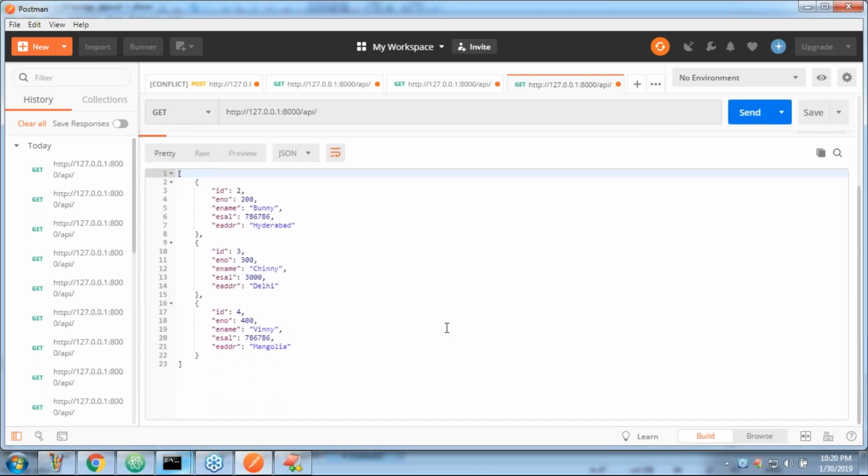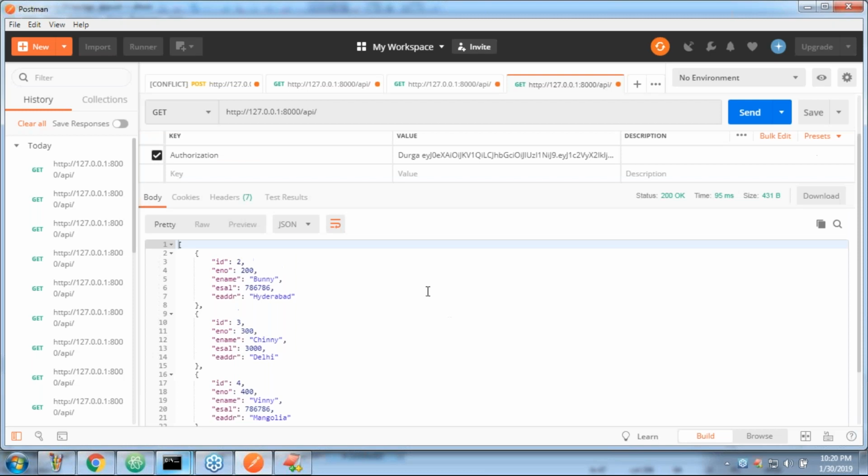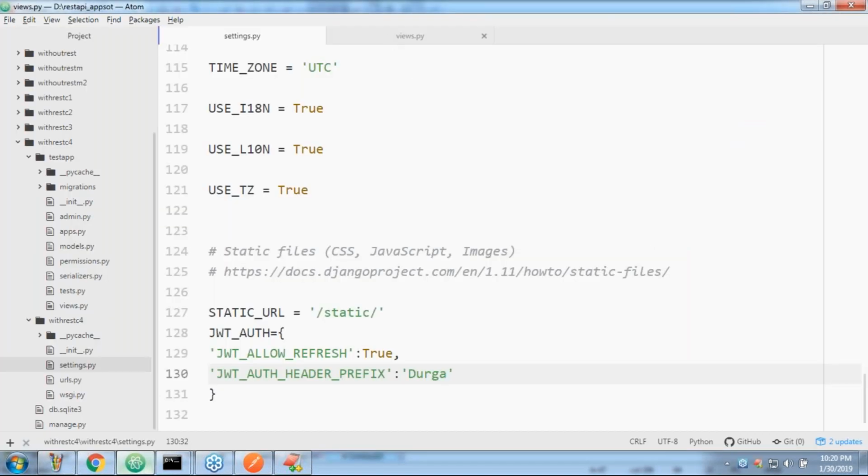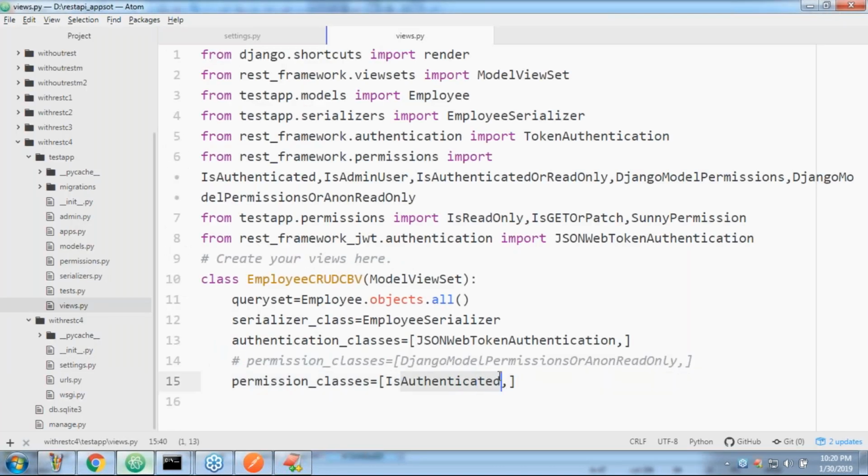So everyone should now be in a position to understand how JWT authentication works, sir. This is just a get request, but not only get, you can perform all the remaining ones. Just authentication is enough. Once you are authenticated, you are allowed to have all access permissions, right? Let me do a delete operation.